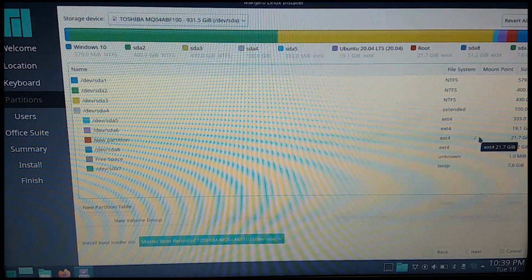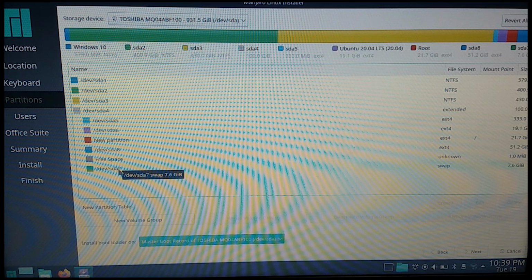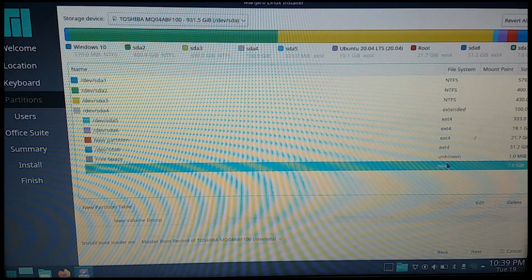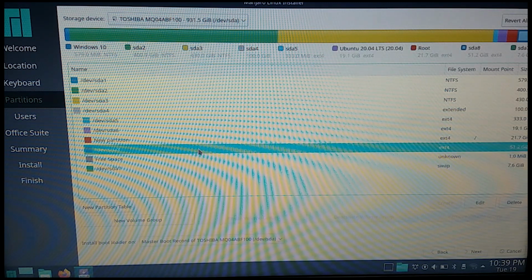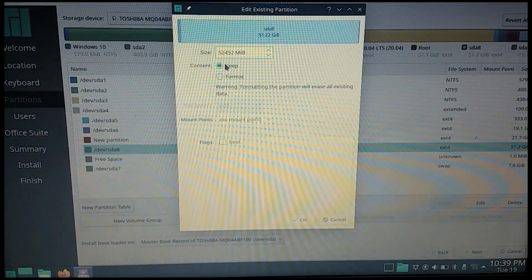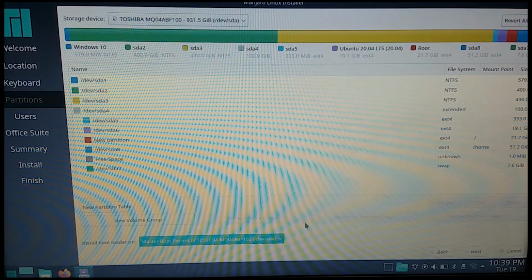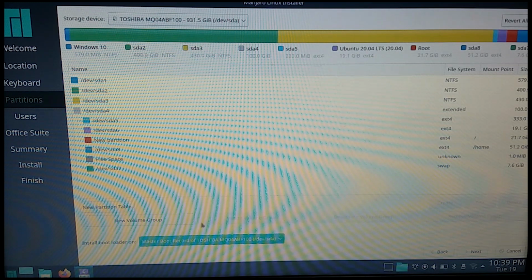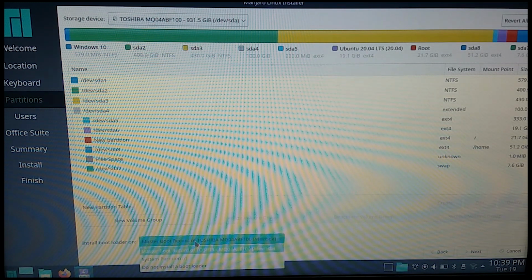Now we want to select SDA 7 as our swap, so it's already selected as swap, and SDA 8 we want to click on edit and keep, and the mount point will be home. So now we will have a common home partition.